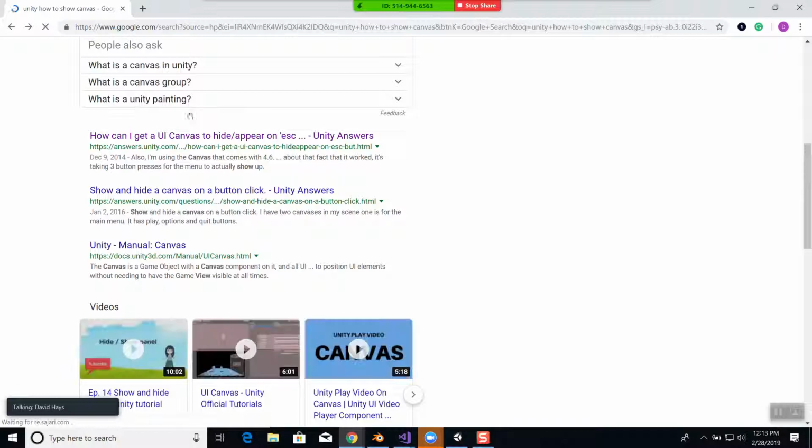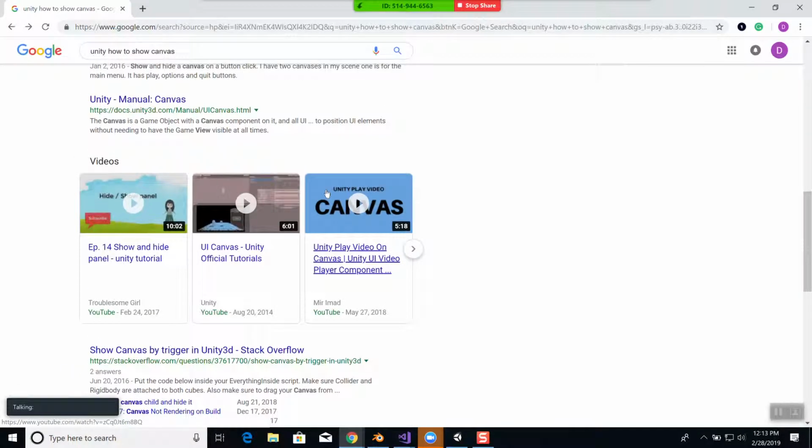I wanted the design mode. These are all about how to show it within the game, which we'll get to eventually.